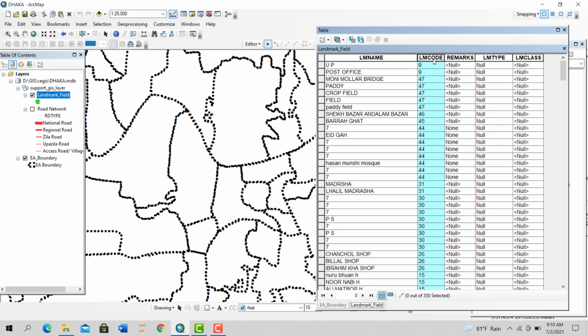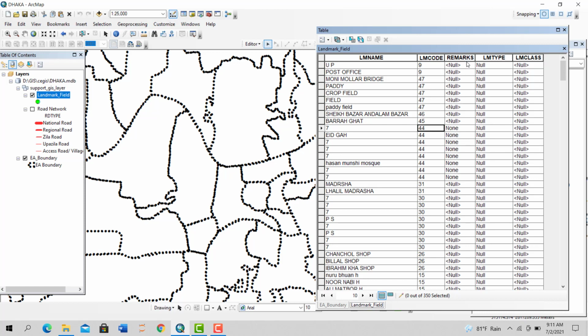These are specific to a certain type of landmark name. So let's say when the landmark code is 47, I want to say that LM type is fields, any type of field, and when the landmark code is 44, I want to say it's a mosque or temple, such things.